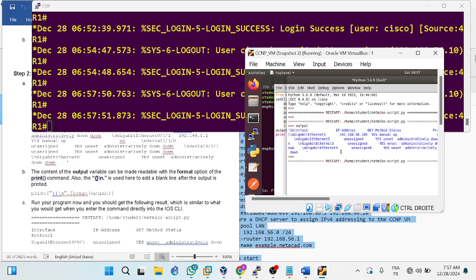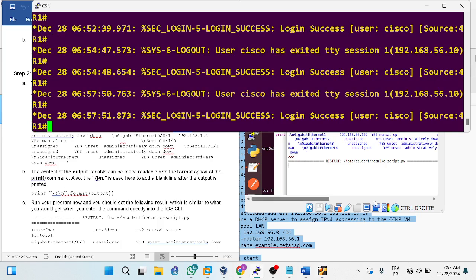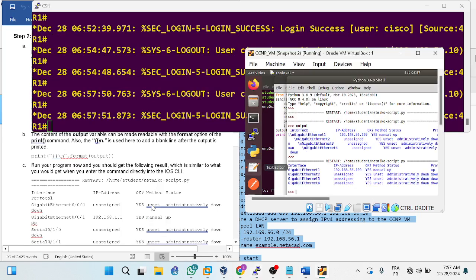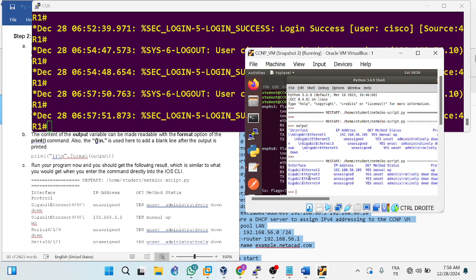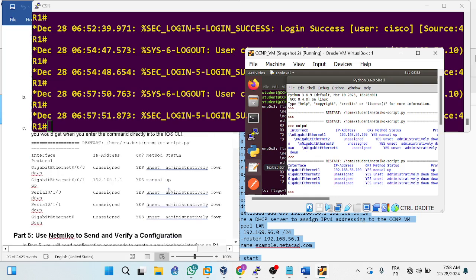Okay, as you can see here, you see logging success. Okay, as you can see, everything works. You see here now, this one is the IP address of my router, as you can see here. With this command, this is the effect. This is the effect of that command here. So it works fine, and the logging is success.